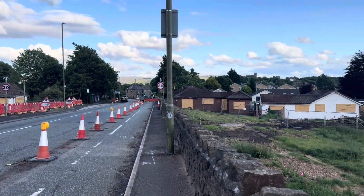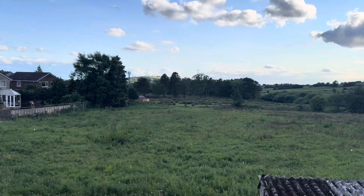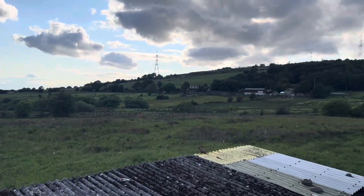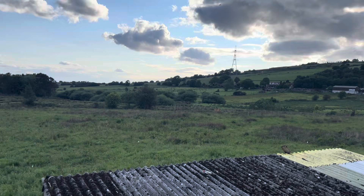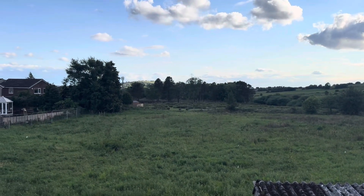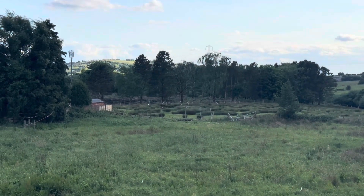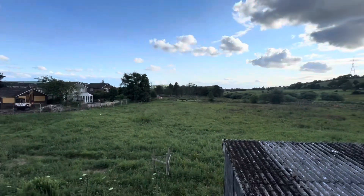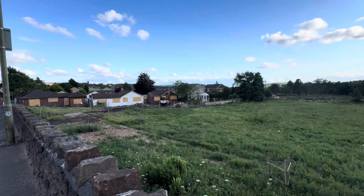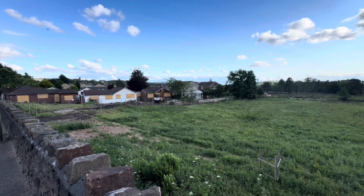So on Row Cross Road at the moment — this is actually going to be what they're going to call Mottram Underpass. I think it's going to be a cut and cover section here where they dig down, put the new bypass under, and then cover it up again. We're looking towards the A57 and the M67 terminal roundabout. That's the way the road's going to come through where those trees are. Just looking over to the left you can see these houses that are ready for demolishing — that is actually in a street called Forward Lanes, so let's nip down there now.